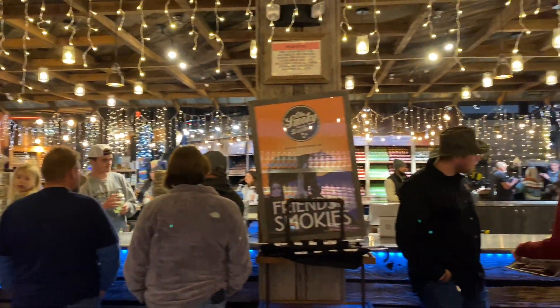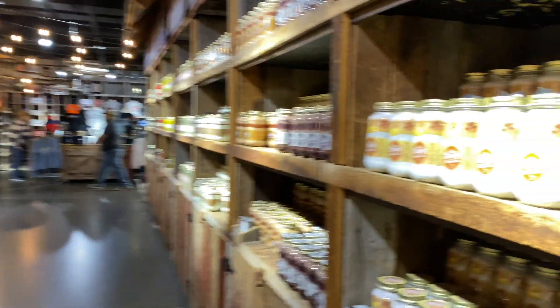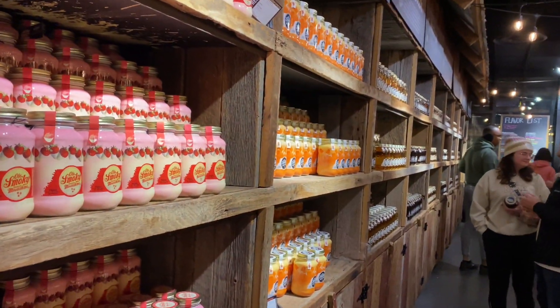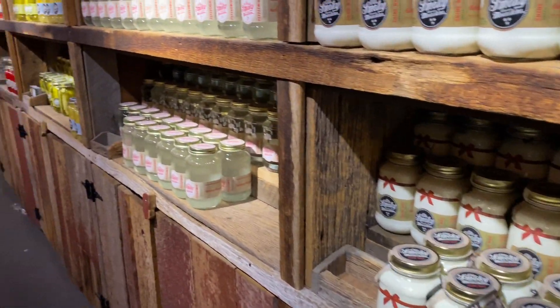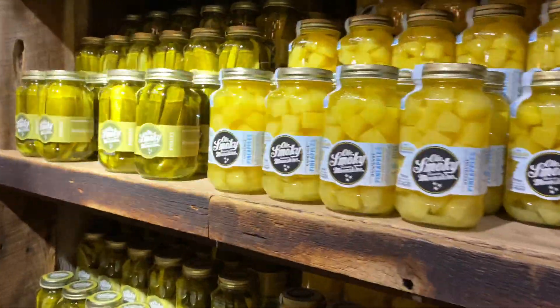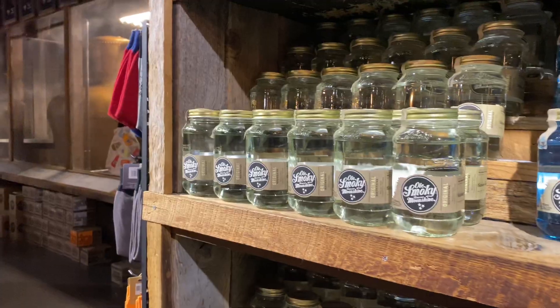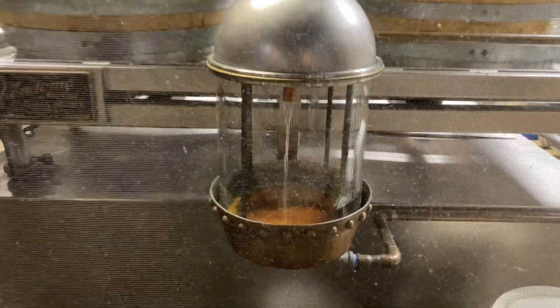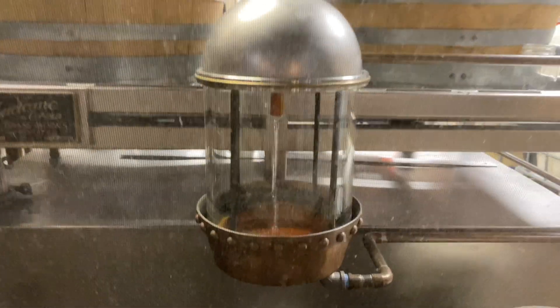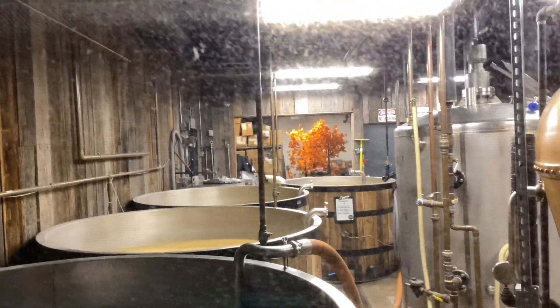Here is the inside of their Old Smoky Moonshine location. We're not going to do a moonshine tasting today because we have that planned for a few days from now. We're just checking out all the different moonshines — they have a pumpkin pie moonshine, an orange creamsicle moonshine, shine nog, peppermint moonshine, moonshine pineapples with piña colada moonshine inside, moonshine cherries, blue flame, and the original. This is an actual distillery so you can see them distilling the moonshine right now — that's moonshine flowing through the tanks, being made in-house right here. There's the fermenter where they ferment.